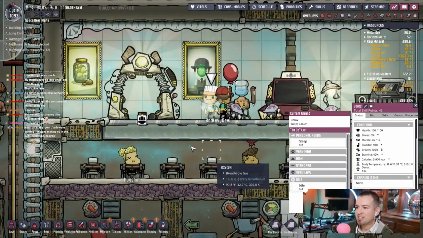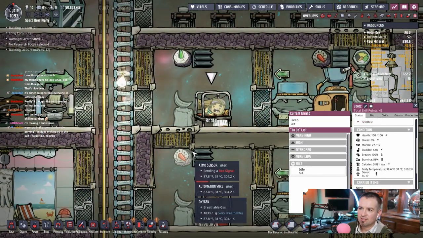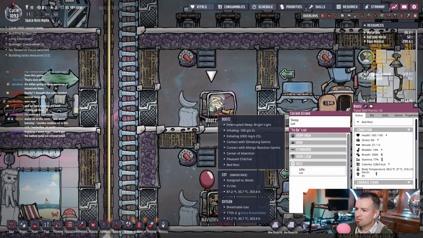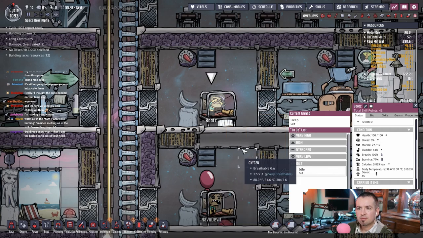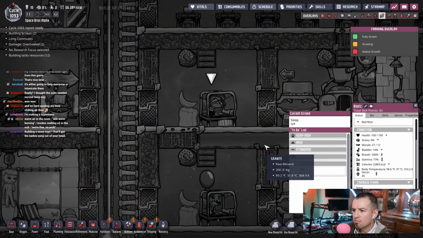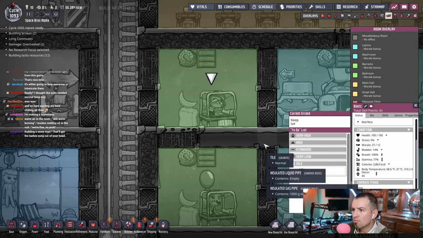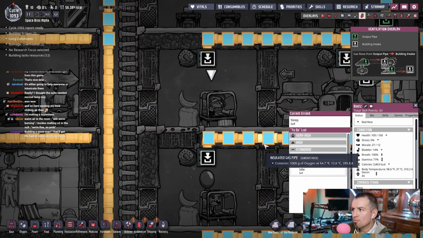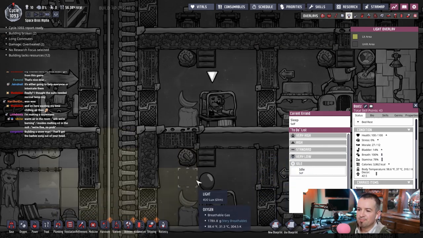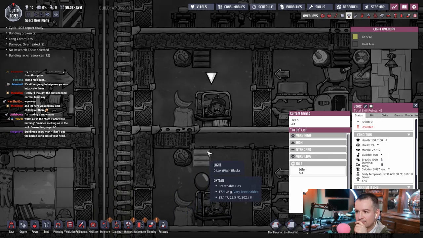Wow, that's a lot of hatches. Oh, what's wrong? Bright light. I don't even know which one is a damn light overlay. Oh, did it? I bet a nymph flew by him.